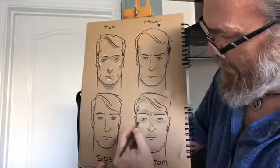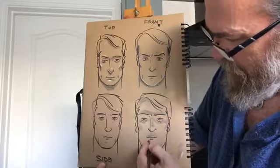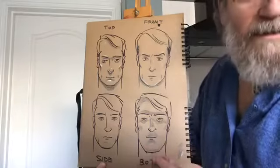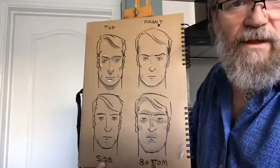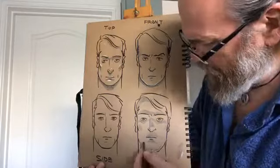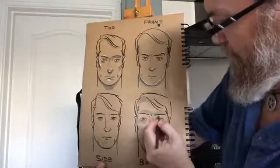We're going above the cheekbones this time, like that. And then the top part of the chin would get shaded there. Okay, so this is where the light is coming from underneath now. Yeah, that looks better, doesn't it? You can see the shading a lot better now. I've twisted it a bit. Okay, we're in business. I can't really see what I'm doing, but apart from that, it's great.